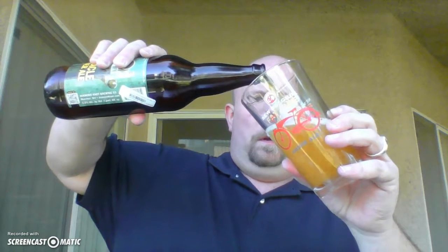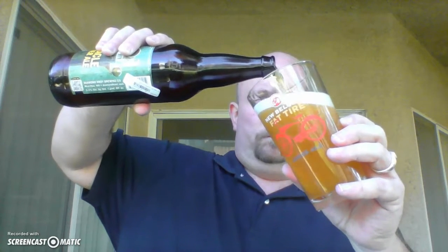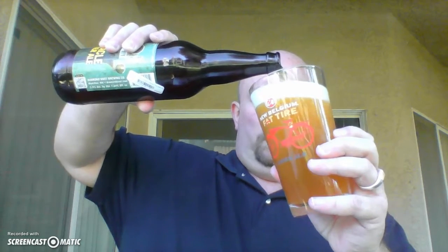So anyway, let us pour this Binnacle Summer Ale and see how it looks. Okay, got lots of carbonation. At this point, it looks actually kind of a little hazy, but I'm seeing a lot of particulate as I pour, a lot of particulate in the bottle.